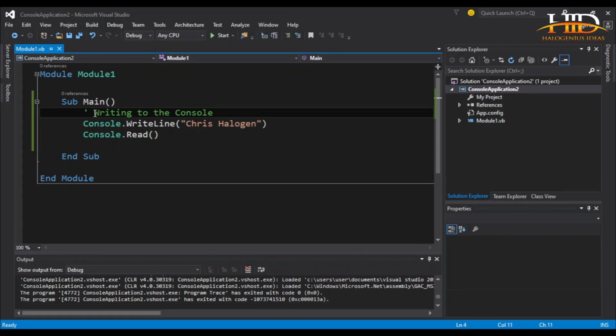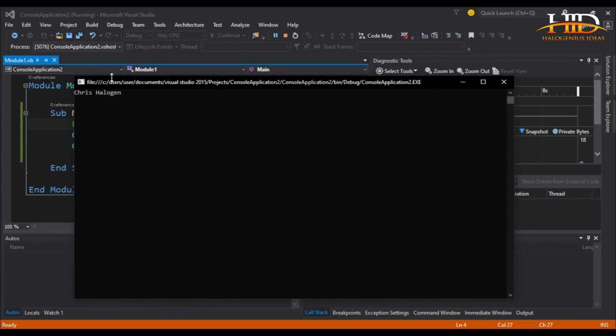So you can do something like REM, and you can see this REM, the compiler will automatically take this as a comment. You can decide to use just this apostrophe, or you use the REM keyword. Both of them will work just fine. If I should run this, you see both of them are working just fine.